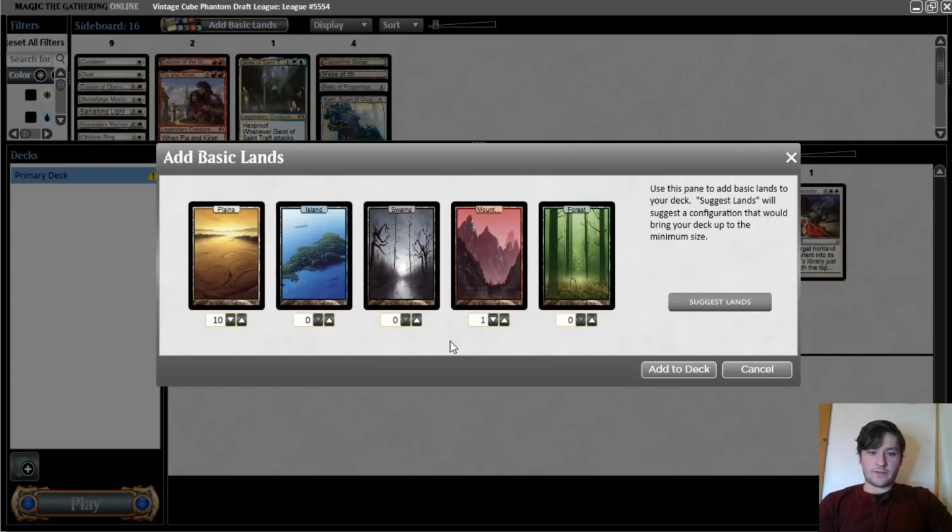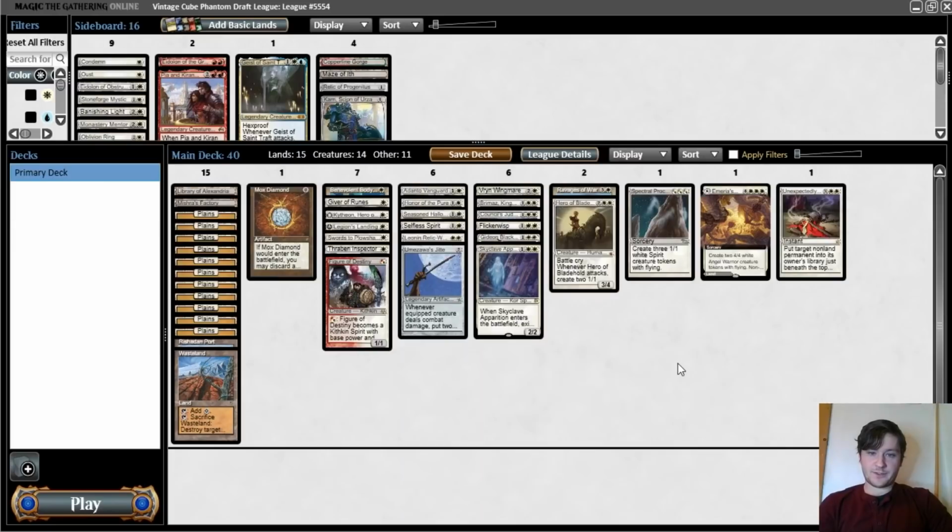All right, let's throw in 11 lands and see how this looks. No mountains. Sorry, Figure of Destiny. So if we run it like this, it is 17 cards that can be mana sources. I think I'm comfortable with that.